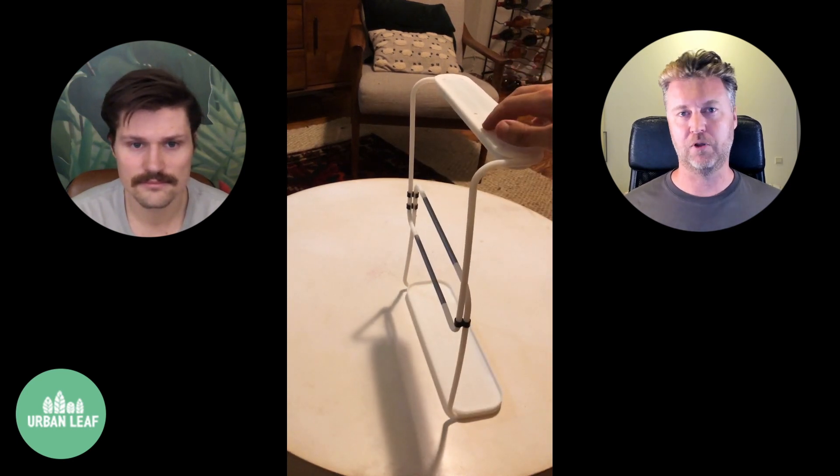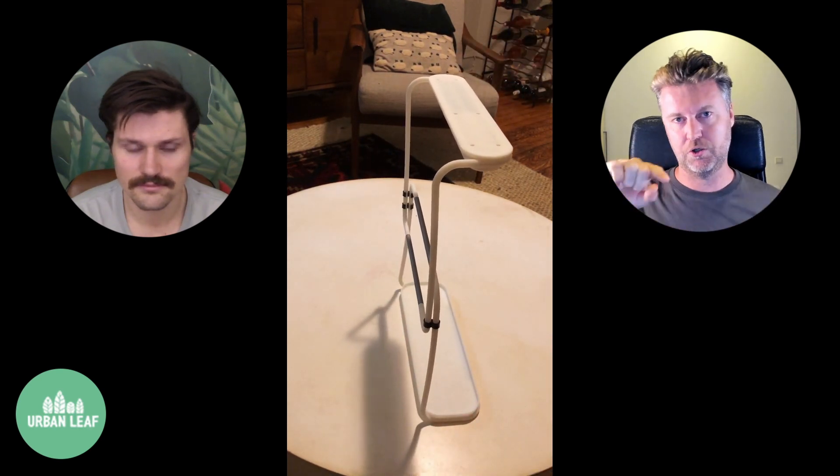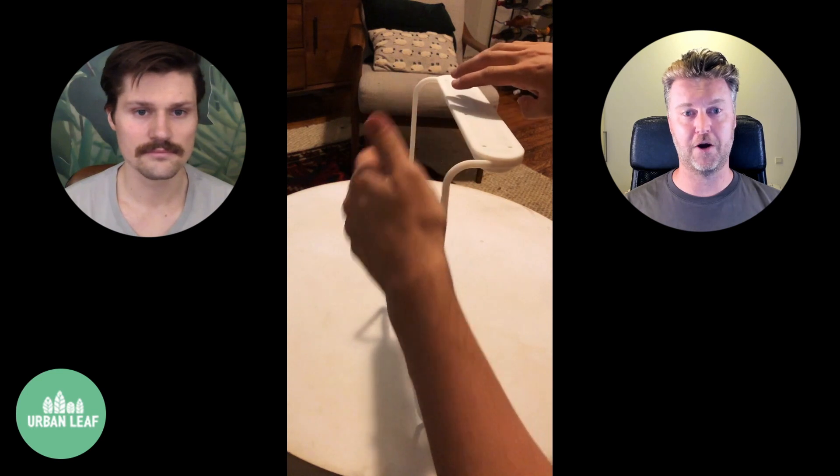The other big issue we ran into was to do with stability. What I'm showing on the screen is a little video that Rob took of one of the early beta units. As you can see, it's really, really wonky — we did not get the dimensions on this thing right at all. The good news is that we've already addressed this through a combination of changing some of the stand geometry — basically making the leg or foot a bit wider — and changing the bend radius. We've managed to get the design much, much more stable. We've run the numbers on it, and we're definitely not going to have this same stability issue in the future when we move to the final version.